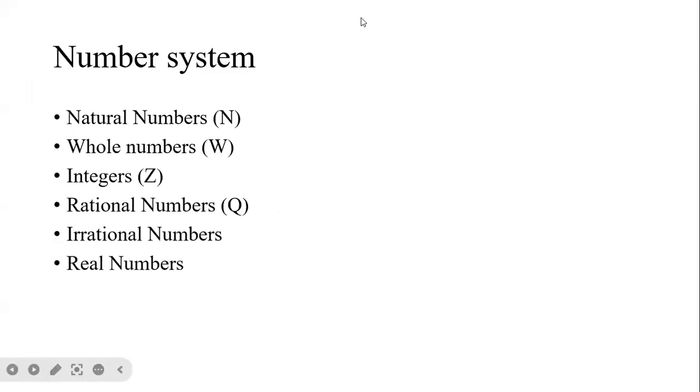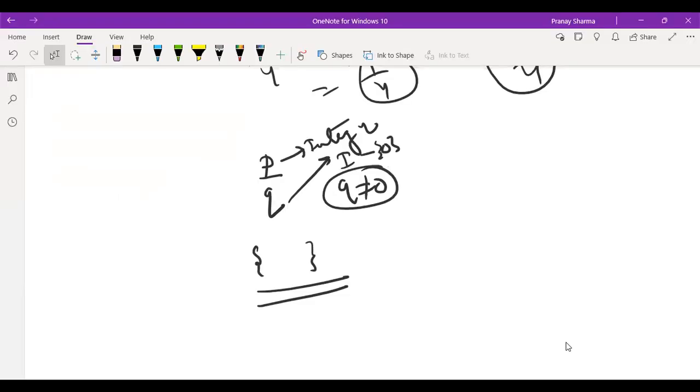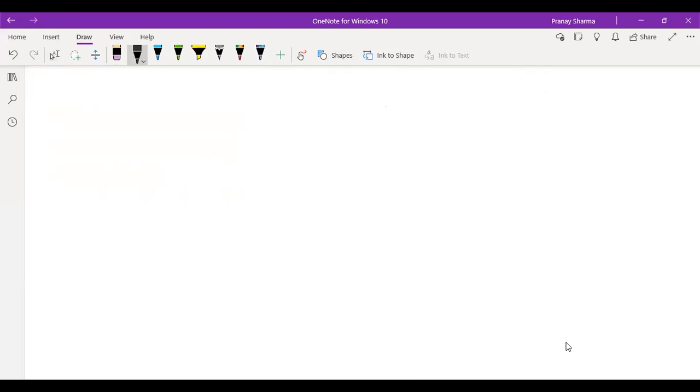All right. Irrational numbers are what? Irrational numbers are the numbers that cannot be expressed in P over Q form, right? For example, we can take root 2. Few of you can comment, sir, root 2 can be written like this, root 2 by 1. So I'll tell you the story behind root 2. If you calculate the value of root 2, it will be something like 1.414. So it is non-terminating and non-repeating. If this is the case, then we say that yes, the number is actually an irrational number.